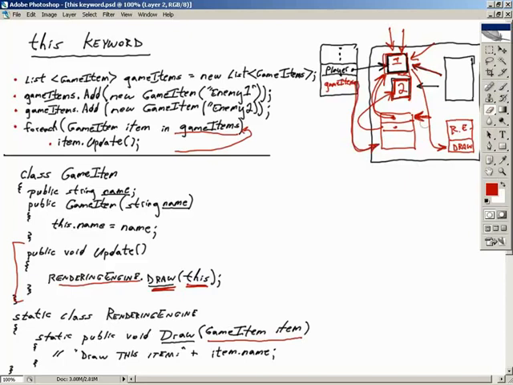I got to get my eraser fixed, man. So now we're looking at this. There we go again using the word this. This one, which is him, the second guy that we created. So then, when we call upon update, and we call the static draw method and send this to it, well, this is number 2. That's who we're currently dealing with. So number 2 now gets sent to the draw method.